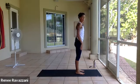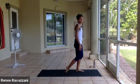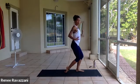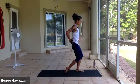Pausing, we're gonna bring one foot to the top. So switch, bring the top with a tiny bit of weight, bending both knees. Keep your core holding the spine, right? We're not letting our bum get out of the line. Everything neutral.